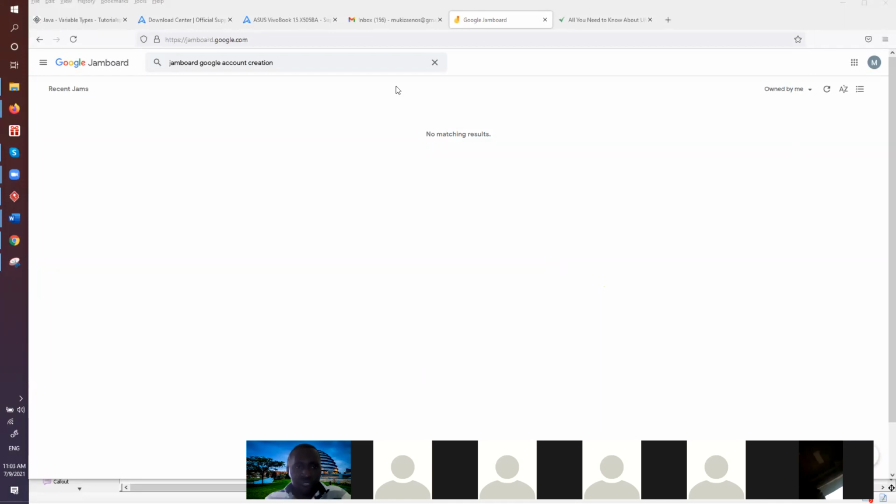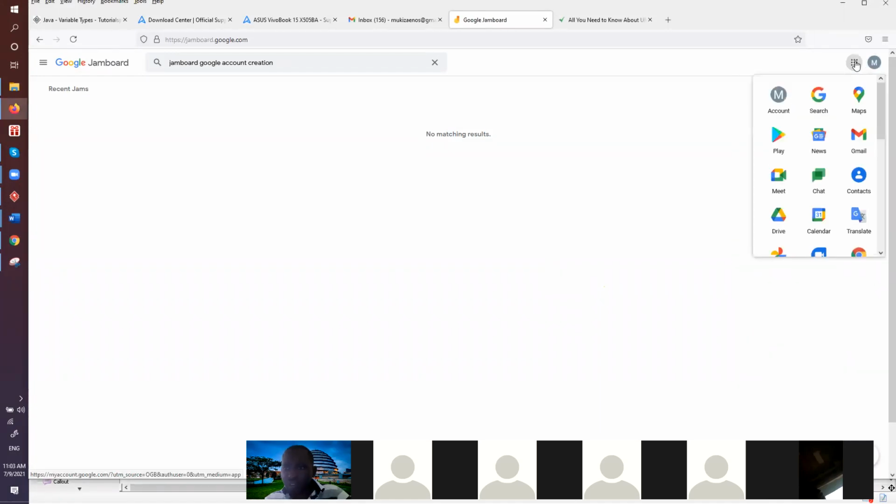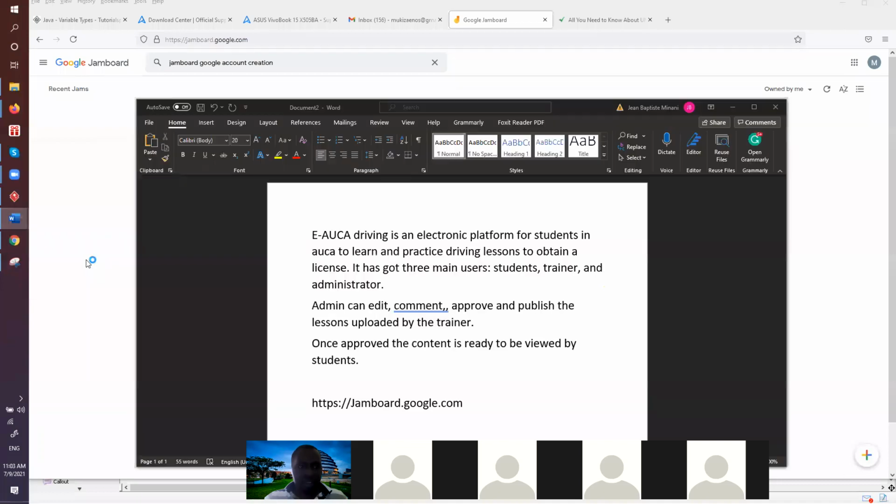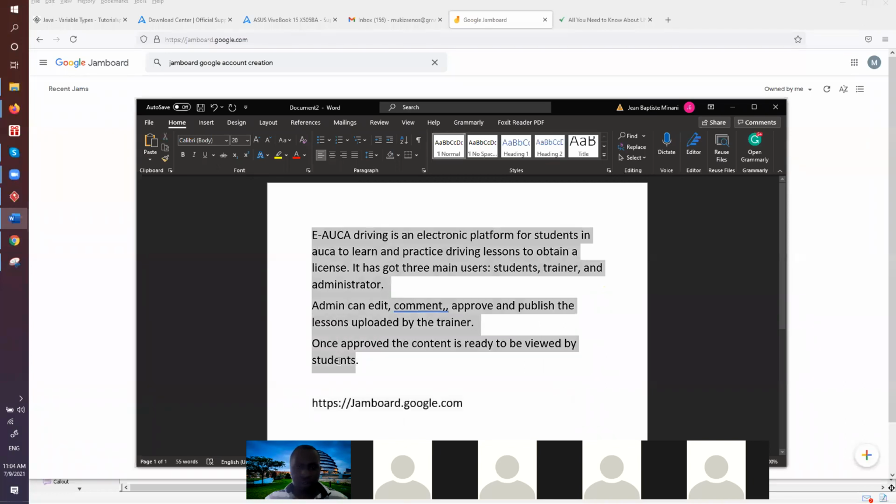Okay. So I was trying to create a Jamboard Google account so that we can discuss the possible stakeholders. I needed to have an account for this first. I have an issue with my browser. That's fine, we don't have many minutes. But what I wanted to work on together with you, if anyone can quickly create an account on jamboard.google.com, that's fine. We can use that account.